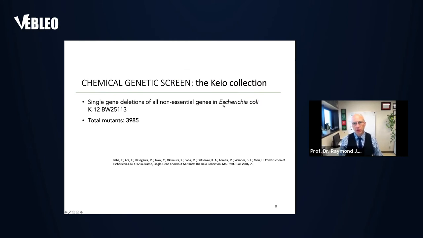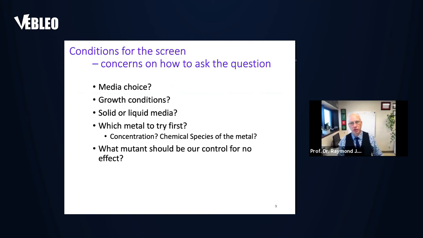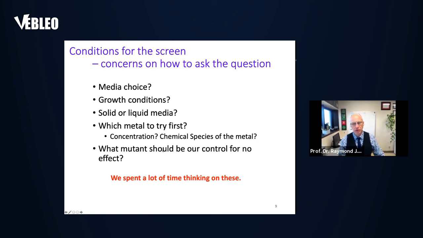What Joe and I came up with was to use the KEO collection — an amazing amount of work from a Japanese group that constructed 4,000 single gene knockout mutants — and screen for the genes involved with both sensitivity and tolerance. Like any omics project, whether metabolomics, proteomics, or genomics, one has to think deeply about setting up the experiment. We had to consider growth media conditions, solid versus liquid media, which metals to study, what concentrations, and the chemical species of metal — which also dictates toxicity. This took almost a year of thinking, and Dr. Lemire was key in helping us out before he went to medical school.